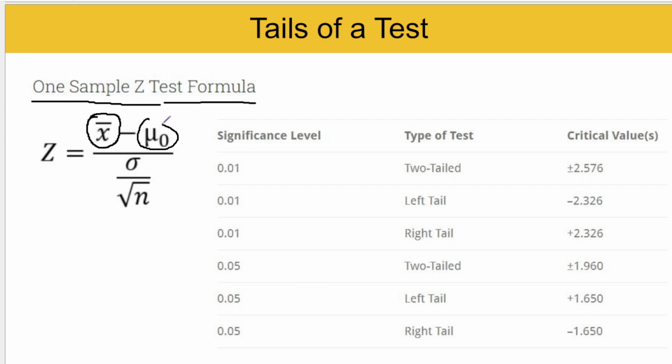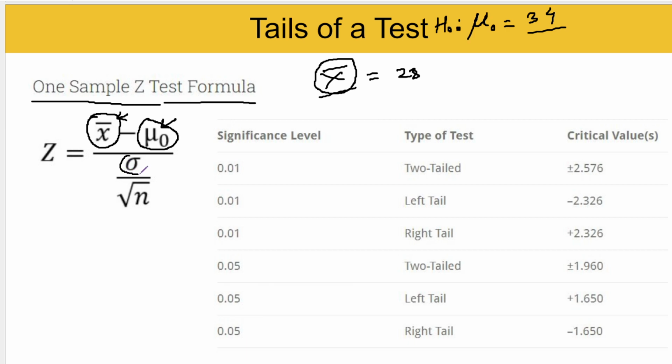This is mu zero, my hypothesis mean. This is my hypothesis. This is what I have observed. I have collected the sample and calculated the mean of that sample, which is x bar. I have assumed my null hypothesis H0 is that mu 0 is equal to 34, in the case of average age of India. And I have calculated my x bar, which is 28. This is the example we have taken earlier. That's why I'm just repeating it so that you will understand the context.